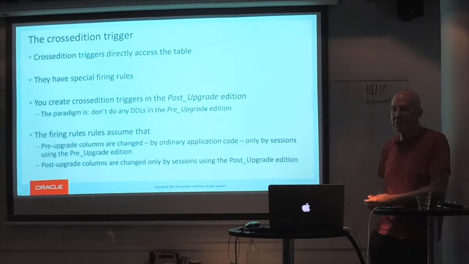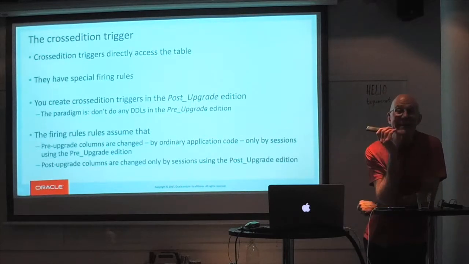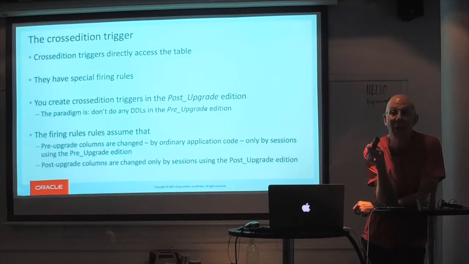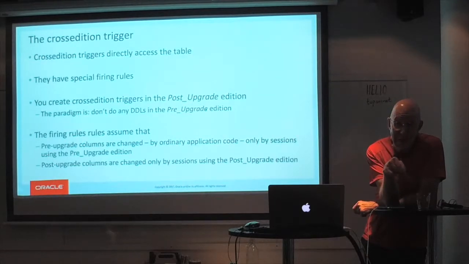Setting the stage for the rules, first thing to notice, of course, is that I lied before slightly when I said the only animal type on the whole planet that can even know that tables are there is editioning views. I now add to it editioning views and cross-edition triggers. Clearly, a cross-edition trigger must be created on the table because it needs to see columns that are uniquely visible in the old edition, as well as columns that are uniquely visible in the new edition. So it couldn't go through the views because it wouldn't see the right stuff. It has to be right on the table to see the old world and the new in one glance.